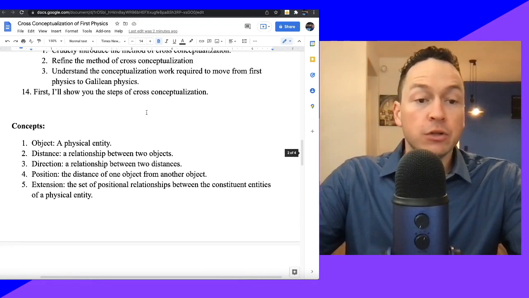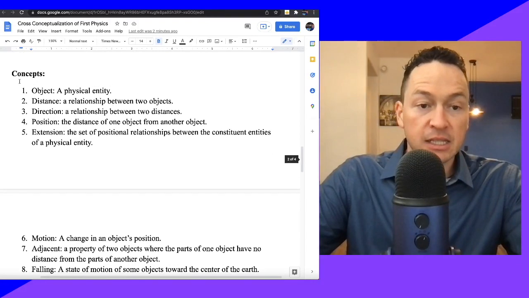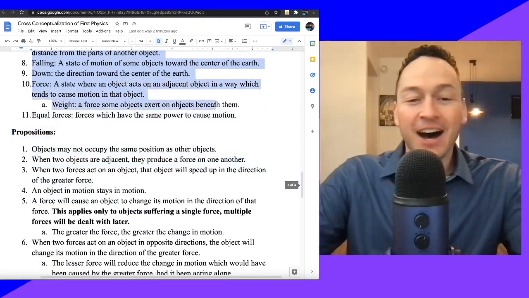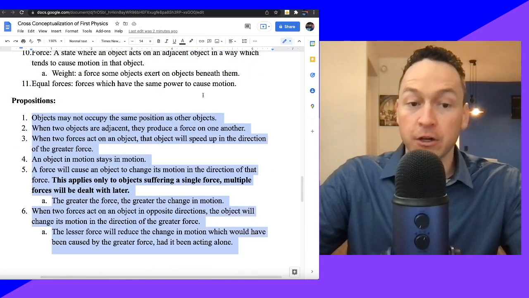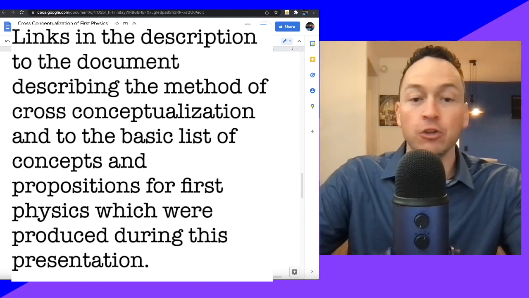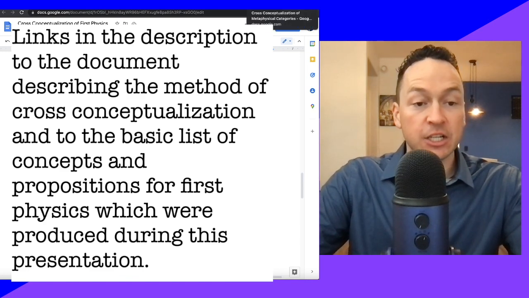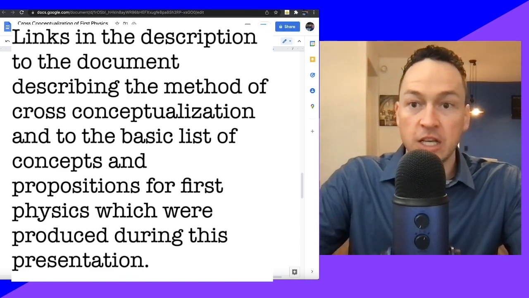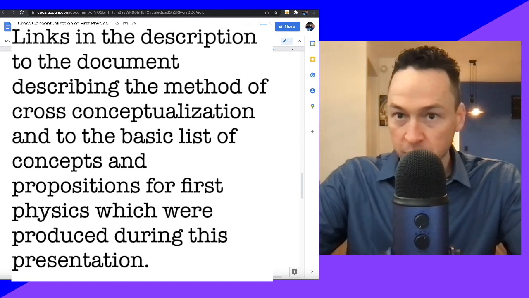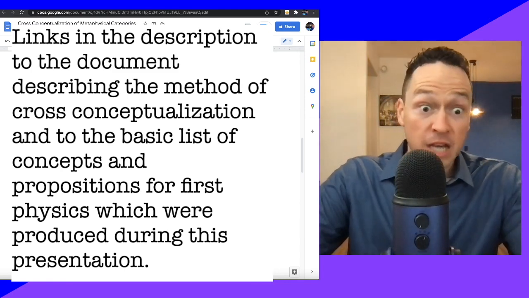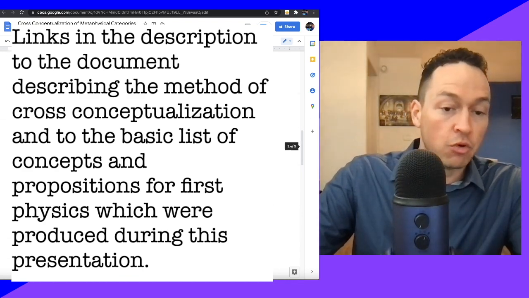I'm going to publish the final product here. What was the final product? The final product is this list of crappy concepts and crappy physical propositions. I'm going to publish that. Now, they're crappy by today's standards, but they are absolute gold by the standards of someone trying to understand these issues by just looking at things. You can see that you could have achieved the same thing Galileo did if you used cross-conceptualization and a lot of time and effort. I'm also going to show you some of these rules.